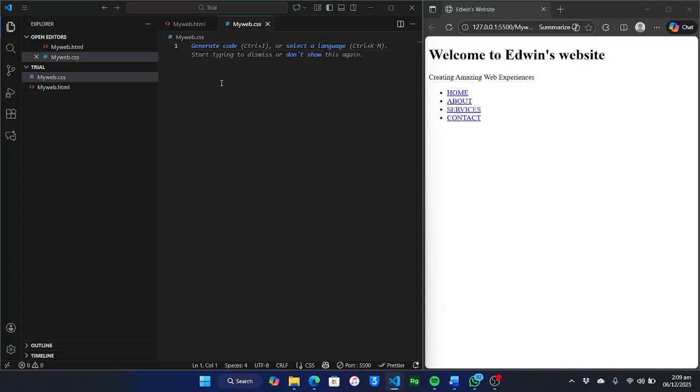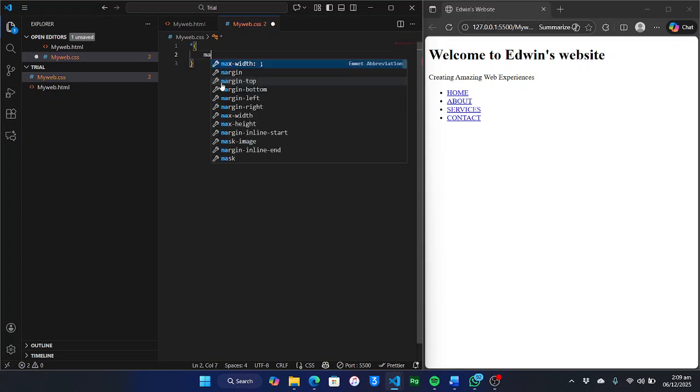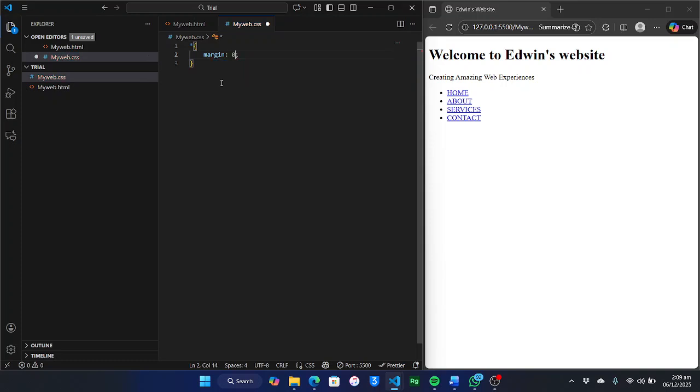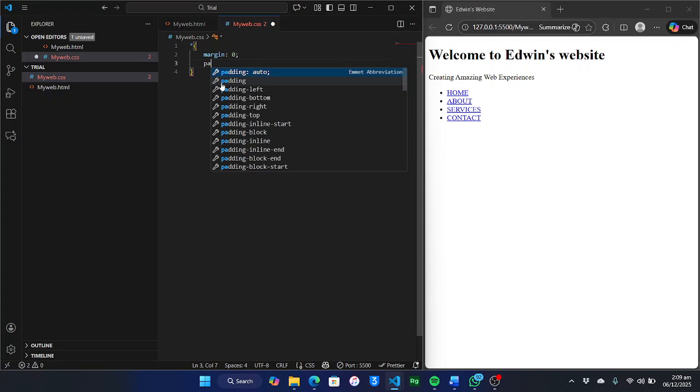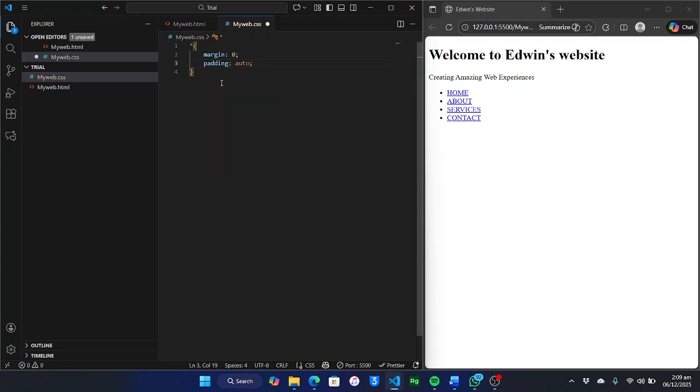So first, you need to set the margin and padding to 0 so that it removes the default spacing outside and then inside the element. So this is margin, set this to 0, and then this is padding. Let's set this to 0. And then I think box sizing.